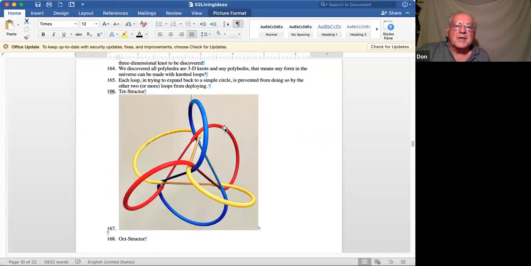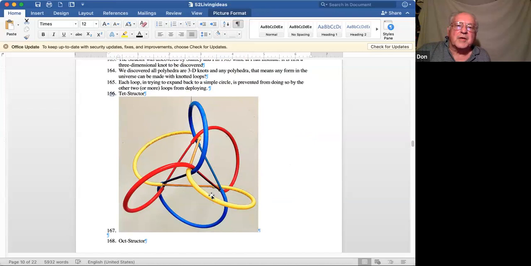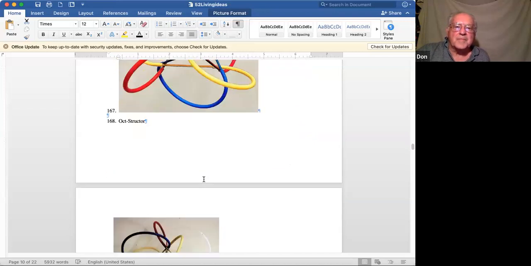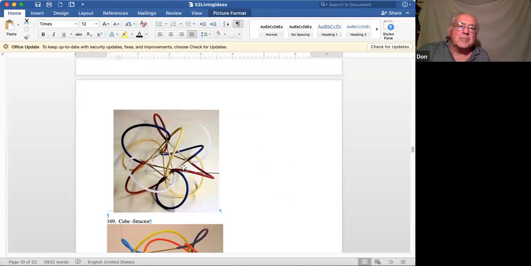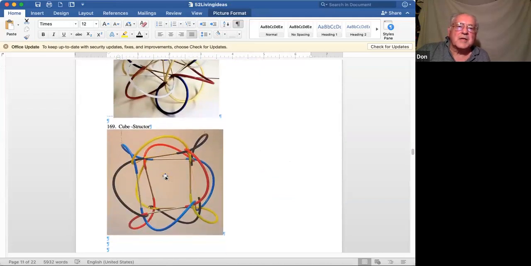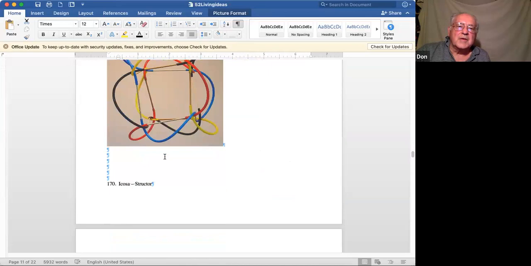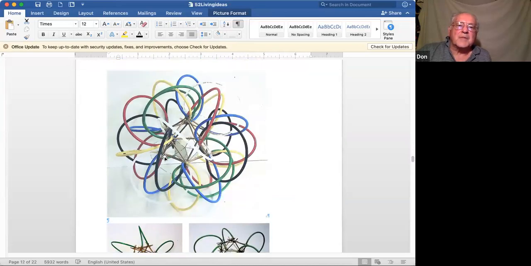Let's see here. So here's the picture of the three loops making the tetrahedron. These are four loops making the octahedron, and you can see the octahedron inside of there. It takes four loops to do that. And the dual of that is the hexahedron, or the cube. This also needs four loops. Then you go to the icosahedron, and you need six loops, and there are these different colors here. And I left a solid icosahedron in the center, just so you can see what it looks like as a solid.